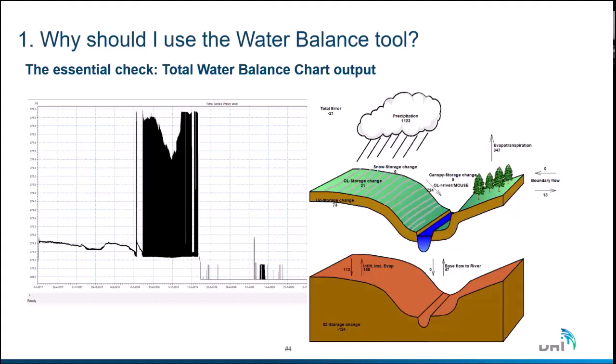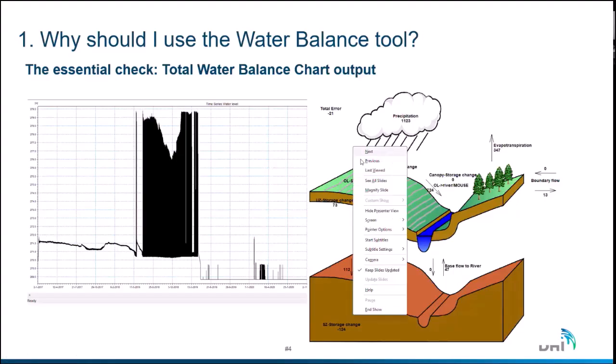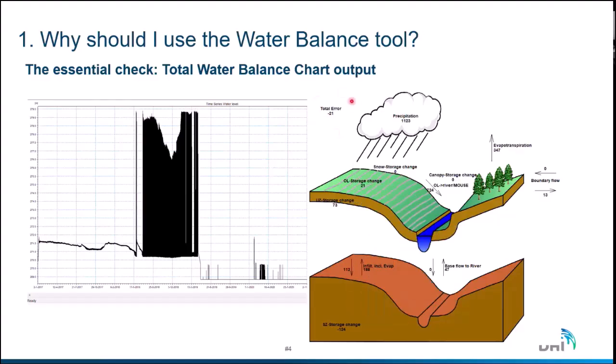This is the so-called chart output of the water balance for a MIKE SHE model. What you can see here is the total error. It sums up all water balance items for the whole simulation and shows you the total error. It also shows you the fluxes, which can sometimes be quite high.